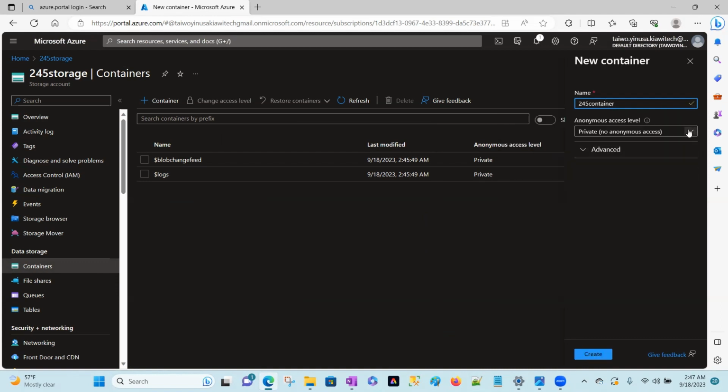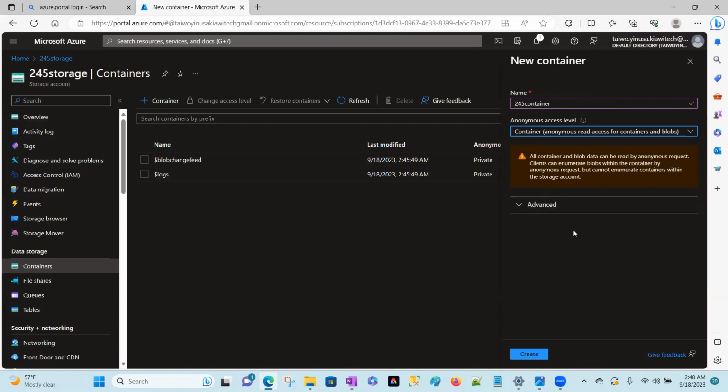So if we choose, these are 3 of them, we choose private, meaning any file that we upload in this container will not be seen by anybody. We'll put it in private, that is no anonymous access. And this blob is read access only. While if you put it on public container, anybody can access it. Let's just use this container.